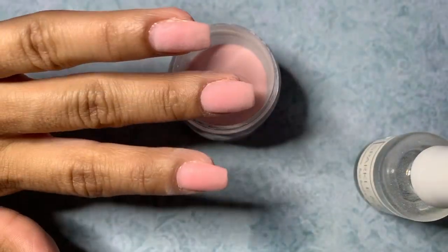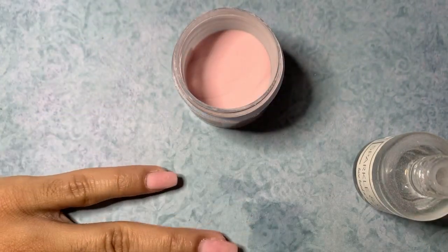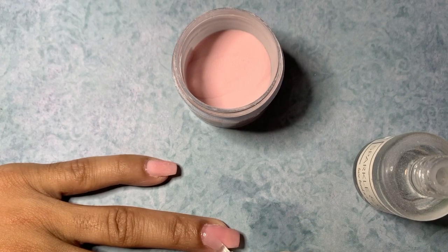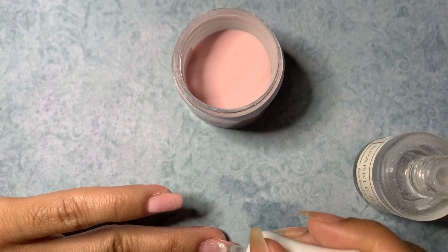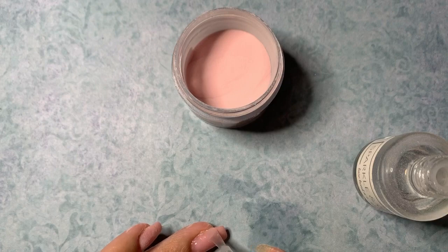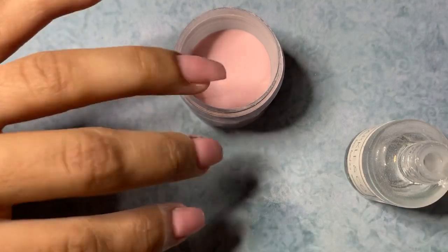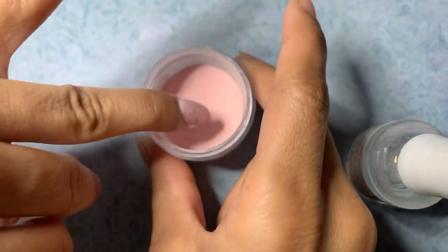I don't know if you noticed, but I don't use anything around the cuticles, like an orange stick or a toothpick or anything like that, because I feel like it looks unnatural. I try to just not bring the liquids to the cuticle. This one's difficult for me. I don't know why it's so difficult. I push it towards the cuticle instead of starting at the cuticle, and that helps to make it thin over there and not flood.